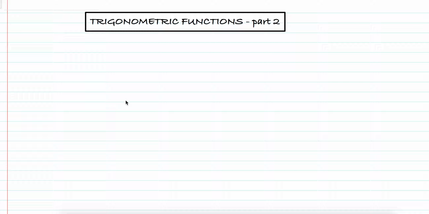Hello friends, so in this class we are going to continue our discussion on trigonometric functions. In the last class we saw the concept of angles and how we measure angles in radians and degrees and how radians and degrees are related. In this lecture we are going to start with trigonometric functions, namely sin x, cos x, tan theta, sec theta, cosec theta and cot theta. These are the main six trigonometric functions.